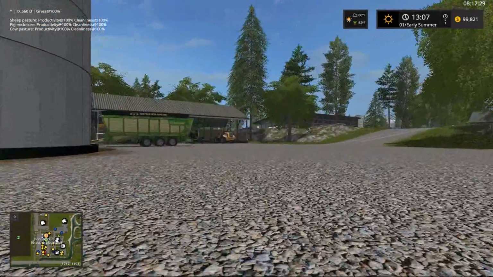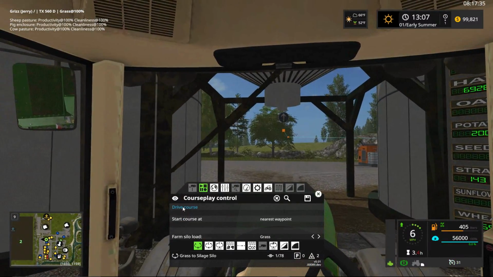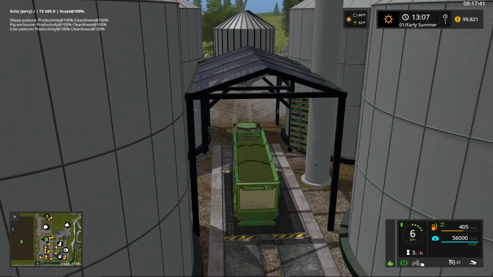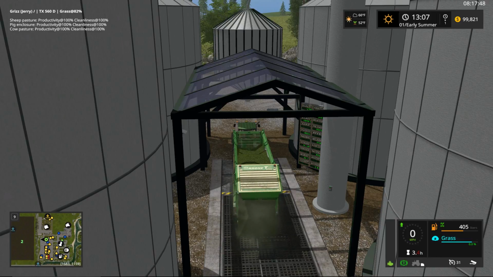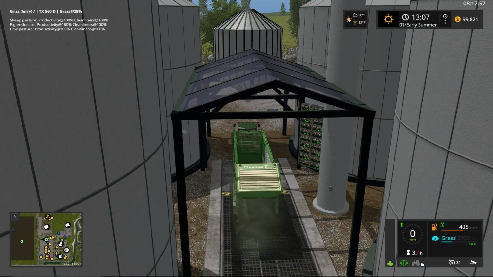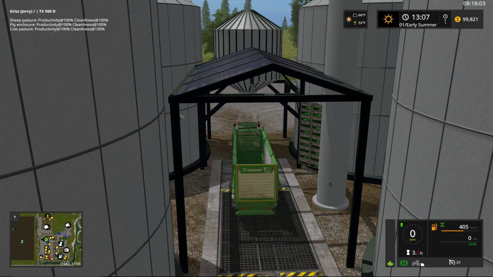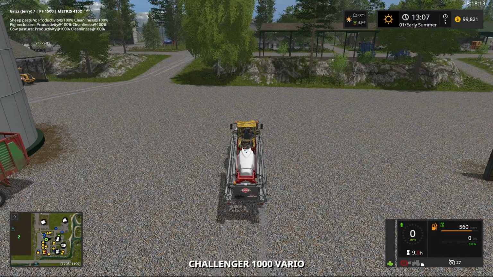So basically, let me jump over here into this guy, because he is going to just continue to drive around and around and around. And what we'll do here is dump the grass back in, because we've reached, as I said, that silage producing silo only holds 300,000 liters of grass or chaff or whatever you want to put in it to make silage, and it has reached its capacity. So we're going to leave that there and go back over here to this guy and finish doing what we were going to do.